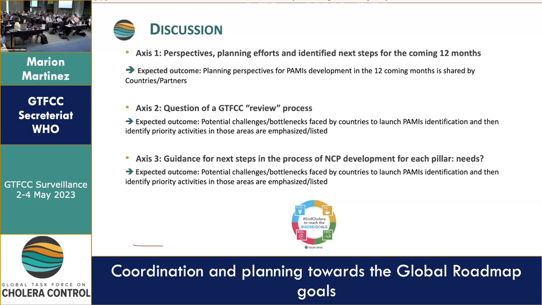Please go ahead. So for Kenya, our outbreaks occur in the context of a regional picture with challenges in most of the countries in the Horn of Africa. It also occurs around humanitarian emergencies, drought, which has now been followed by floods. Now, in Kenya, we've done the hotspot mapping, which are now the PAMIs. But those hotspots are not the same across the country. There are different contextual factors in each of the hotspots.